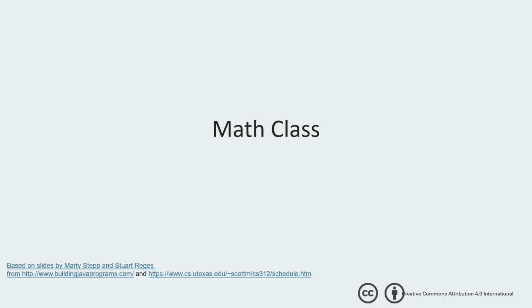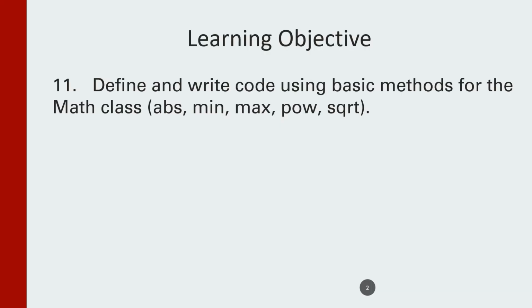Hi everyone. In this video, we will be talking about the math class, basically the operations that are available through using the Java math class. The learning objective covered by math class is 11: define and write code using basic methods for the math class, which includes absolute value, min, max, pow, which is like exponent, and square root.